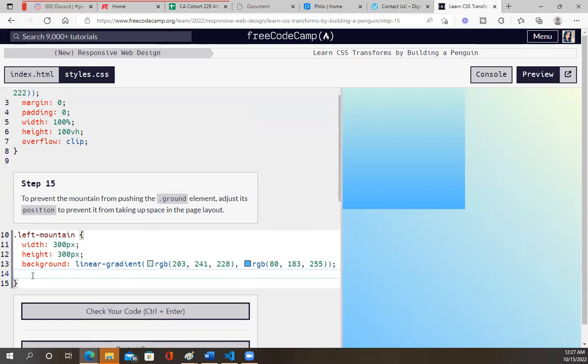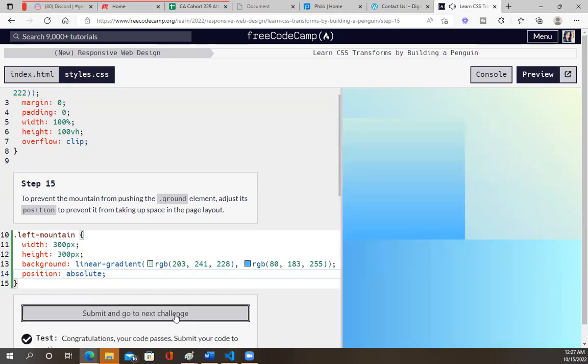To prevent the mountain from pushing the ground element, adjust its position. What do they want me to do? Absolute? Oh my gosh, you guys, I got it right. I hope you got it right too.